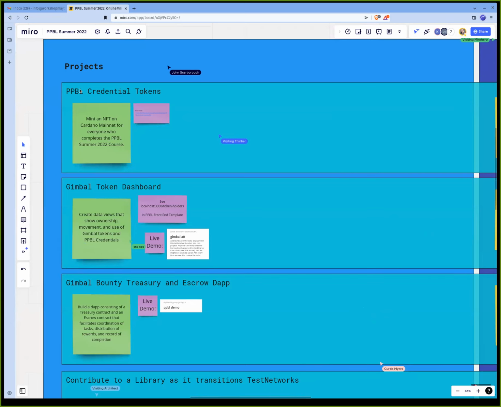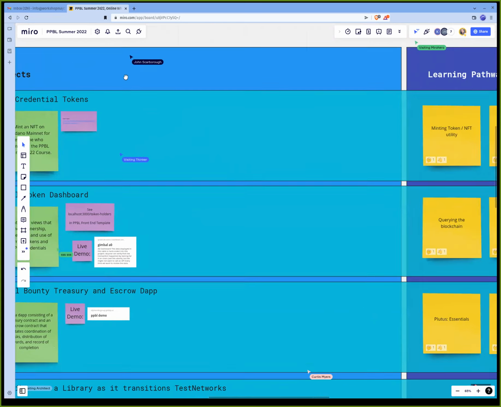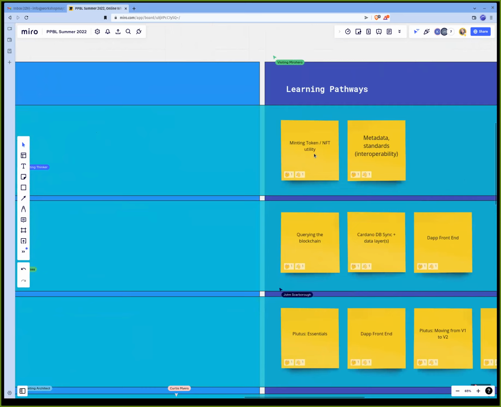This gives us a chance to think about, scrolling over to the right, minting tokens and a bit about NFT utility, right? This might be different from an art NFT because there's some goals for these credential tokens, some access they might open up, or use cases. And then of course we have to think about metadata and standards, right?